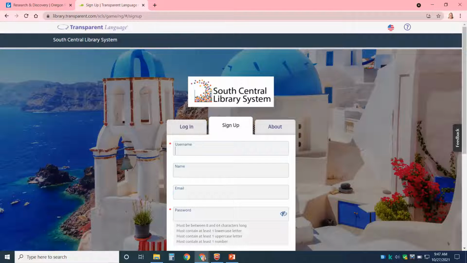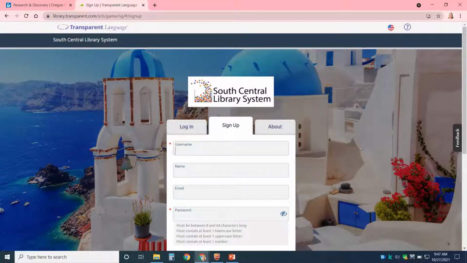Signing up is really easy. You must enter a username and password. You do not have to enter a name or an email, but I would recommend at least an email, so if you lose your login credentials, you can retrieve them again. Otherwise, you'd have to create a new account, and it's complicated and frustrating.